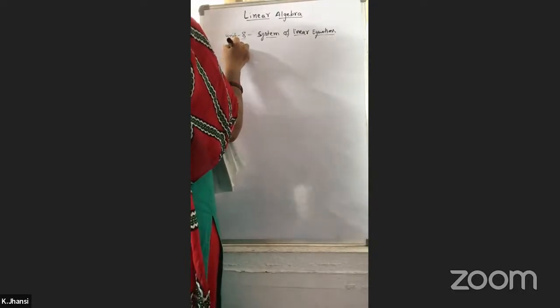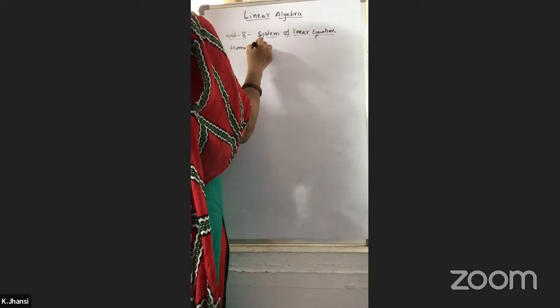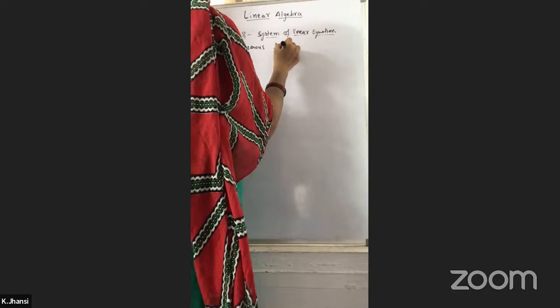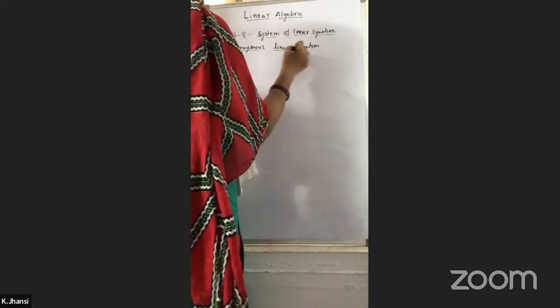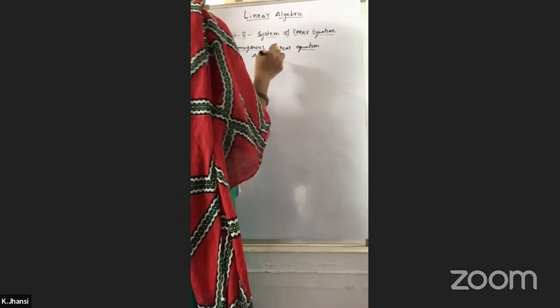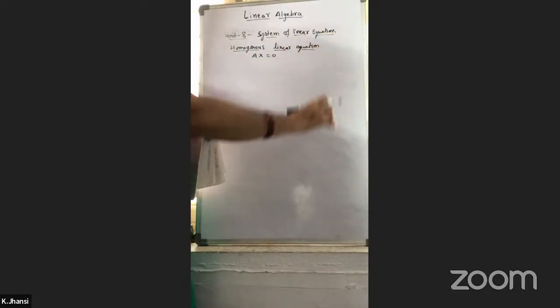Okay. So in this, you will have two types of linear equations. First one is the homogeneous linear equation and next one is the non-homogeneous linear equation. So by seeing the problem, you can identify whether the given problem is homogeneous or non-homogeneous. Homogeneous means it will be in the form of Ax equals 0. Here x is the variables and A is the given matrix, and whatever you have on the right hand side, those values will be all zeros.